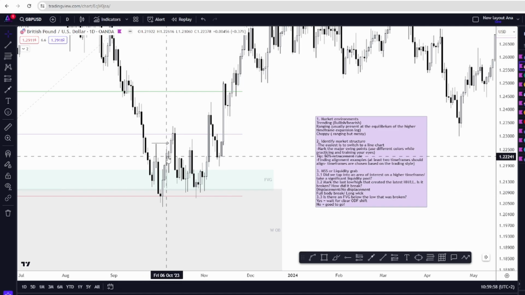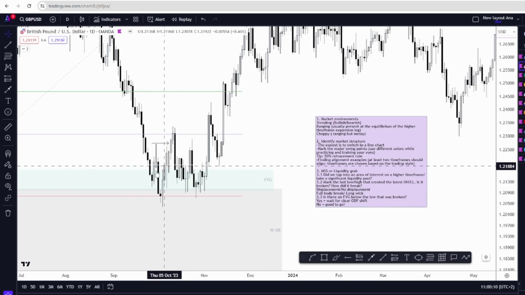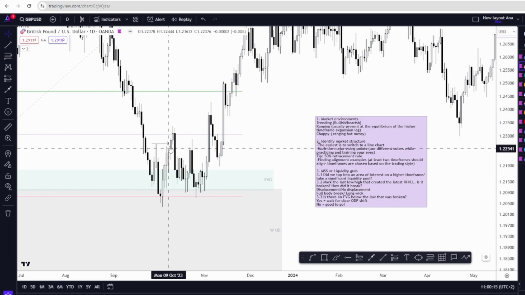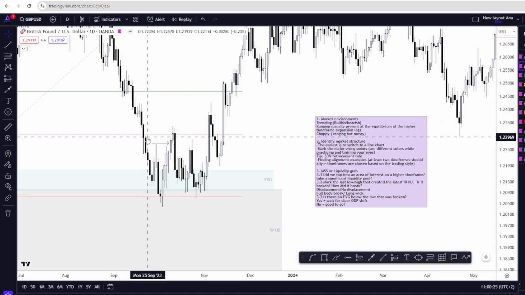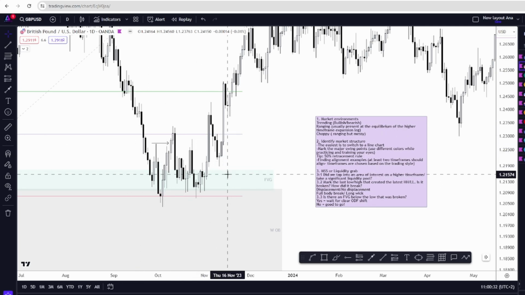And the last question, is there a fair value gap below the low or above the high? In this case, I wouldn't ask myself this question because we had a solid break and we are at a good point of interest on a higher time frame. But let's say if we had just a wick and then price coming back into this range, in this case, yes, I would have asked myself, and since we see that we have fair value gaps here, I would have waited for additional confirmation. So this is the valid market structure shift.